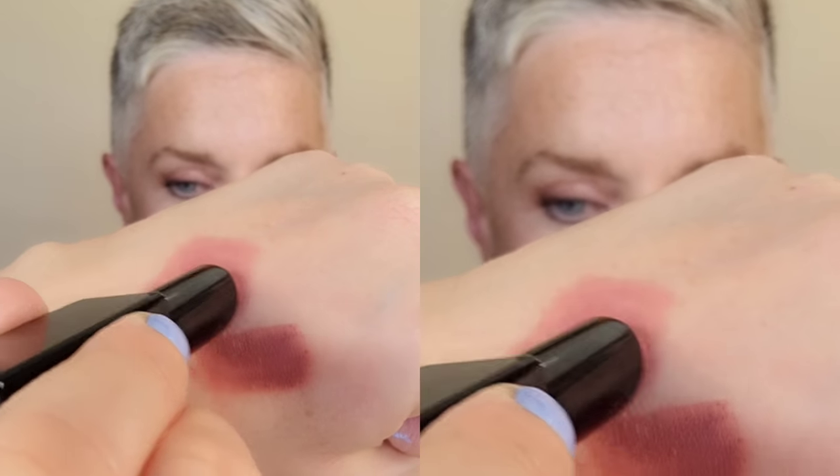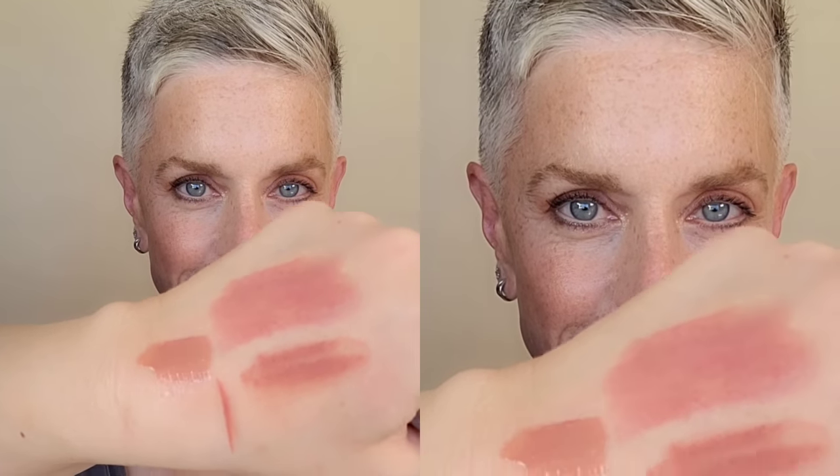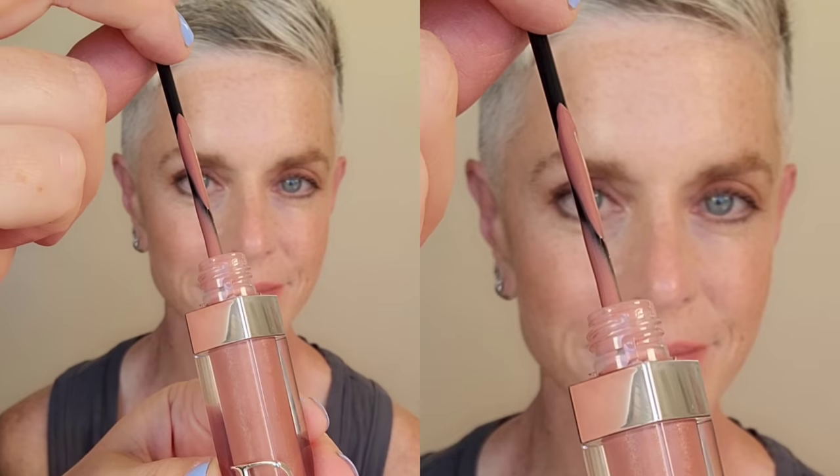Adding now the Chantecaille Rosy Mauve lip balm lipstick — these are my absolute favorite lipsticks. Placing this all over the lips, it creates a lipstick/gloss balm effect, giving fullness to the mouth. That's our first look — a nice healthy, radiant, fresh look. I'm going to stamp some product off for an even more natural look, then go in with the Dior gloss, placing it in the center of the lips and feathering a little onto the outer corners. Purse the lips together, blend — and here we have a beautiful fresh everyday look.